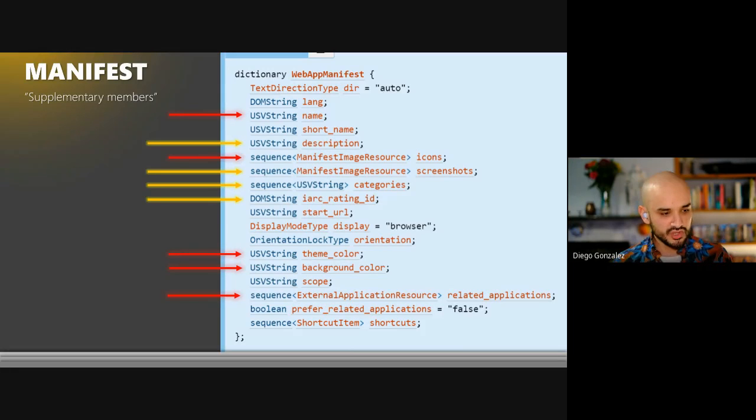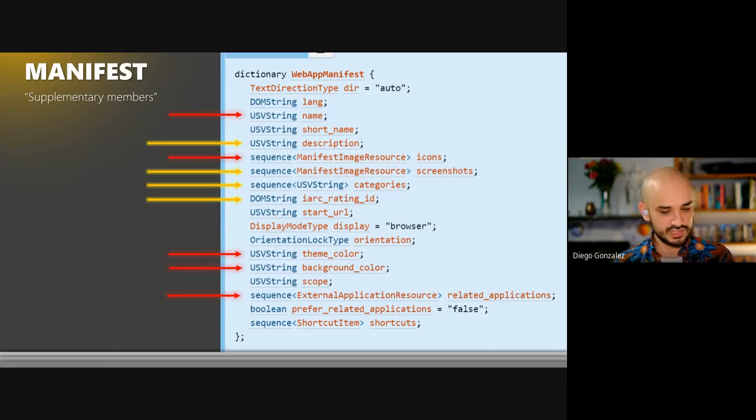These fields will not change the behavior or how the application looks when it's running. So even though they are not crucial and they are optional, they do provide useful information in the very specific case of storefronts. So fields such as categories, which can describe which application categories the web app belongs to.